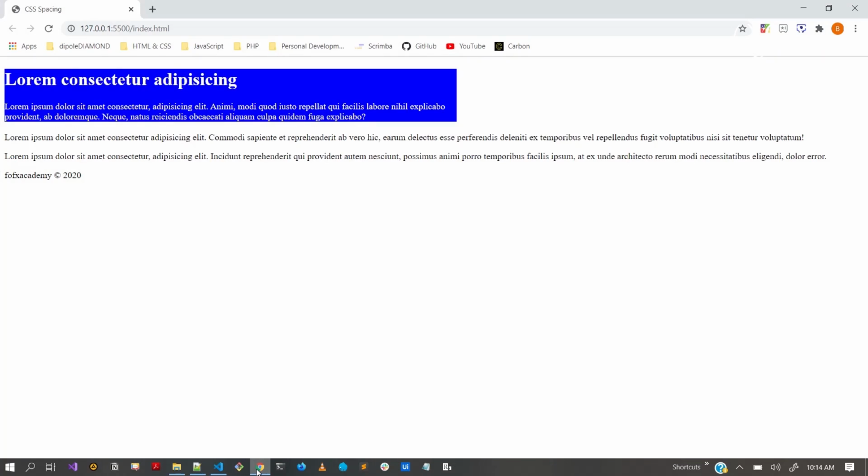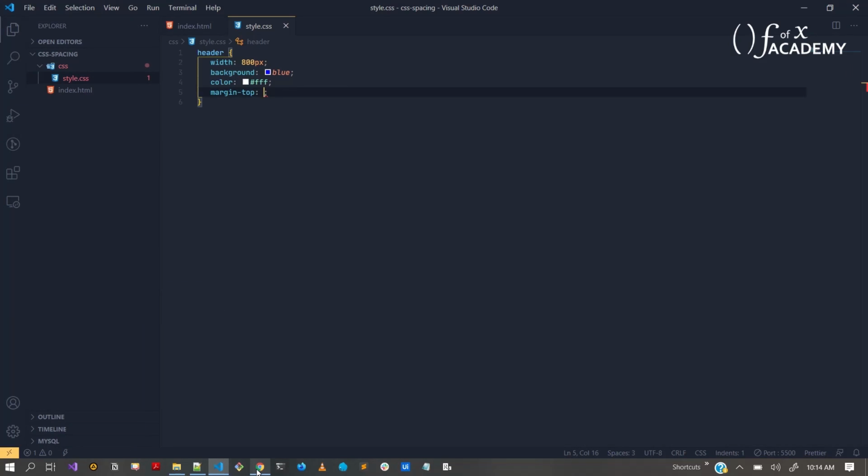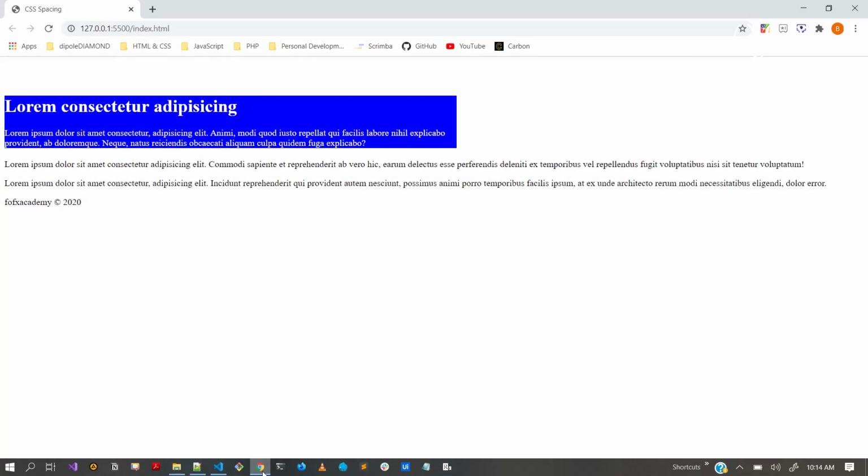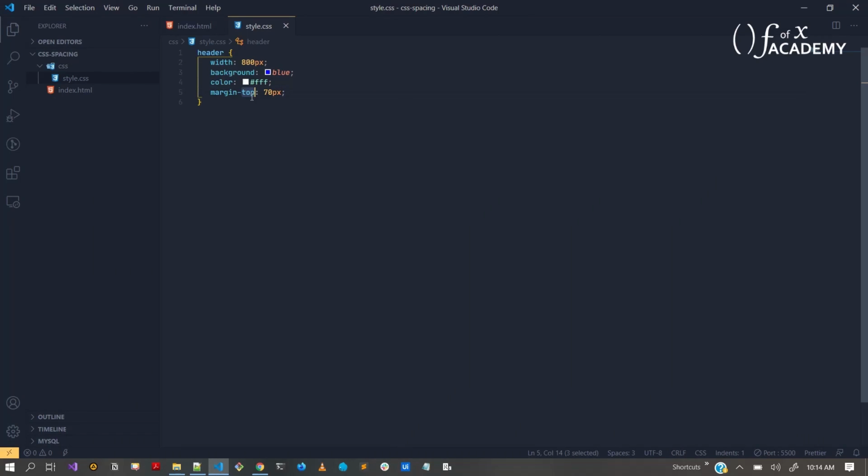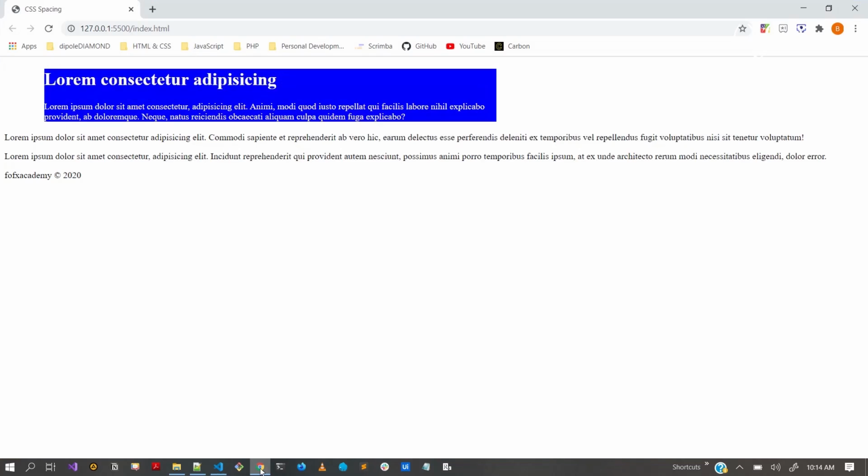You see it is glued at the top there. So by the time I say margin top of 70 pixel and come back to look at my browser, you see that it has given it a space between my body and the header of margin top of 70 pixel. So that is how margin top works. I can come and change it and say, okay, give it a margin left of the same 70 pixel. If I go back to my browser and check, you see the margin top is no longer there again. It is now a margin left. It's adding from the left hand side, it pushes it to the right.